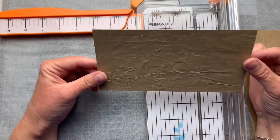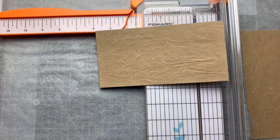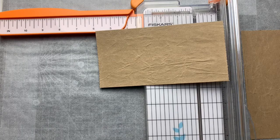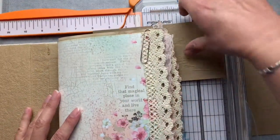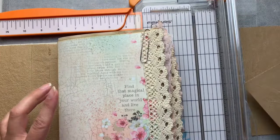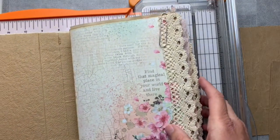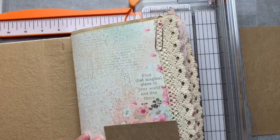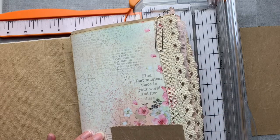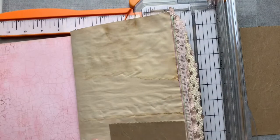Okay, so I'm just going to grab my journal. Sorry, it's just over here. I did actually start inking last night, but my ink pad needed to be refreshed, so I put some re-inker on it and moved on to another project, which is when I started gluing these together. So I'm just wondering about the size of my pocket.